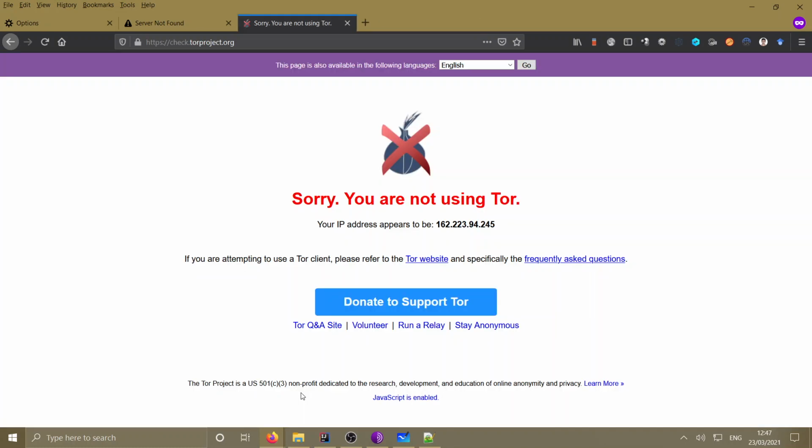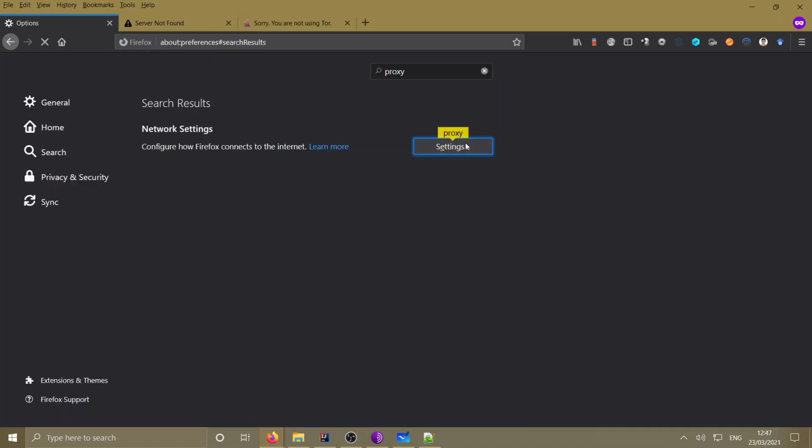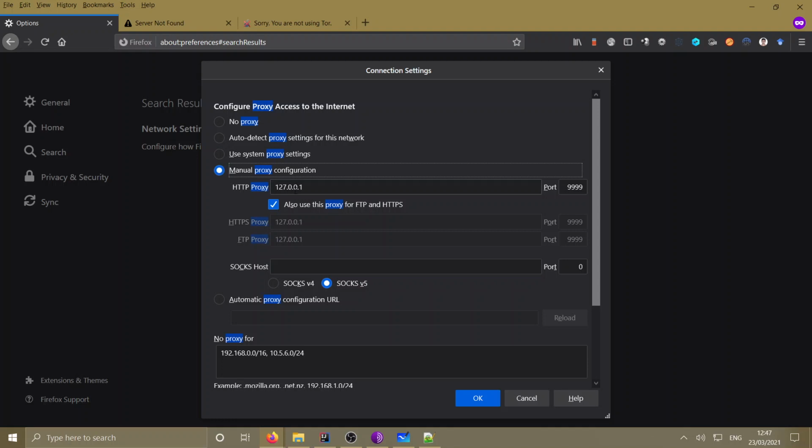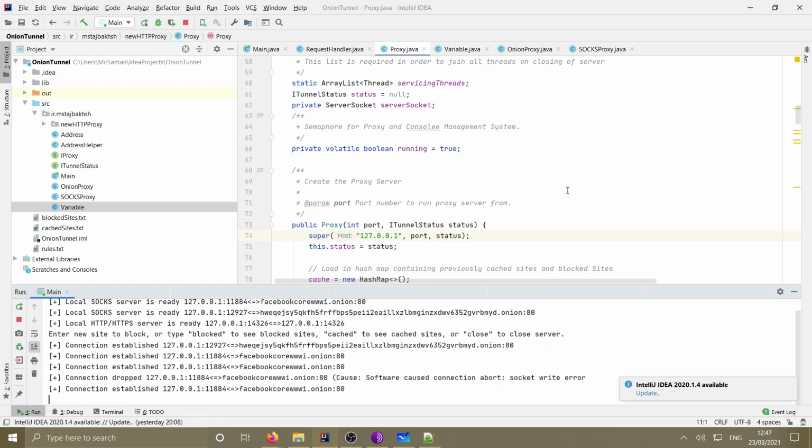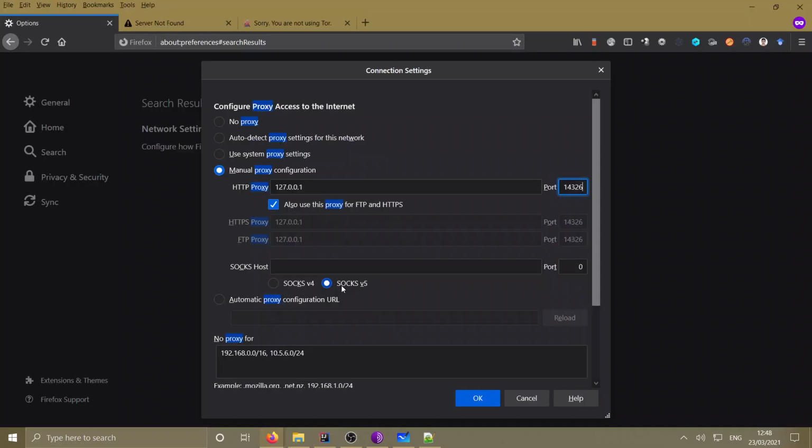So I'm going to close it and give the proxy this IP, and which port? This port, because as you can see, this is the IP that the HTTP server is working on, and the port is this. I use the same for HTTPS and FTP.